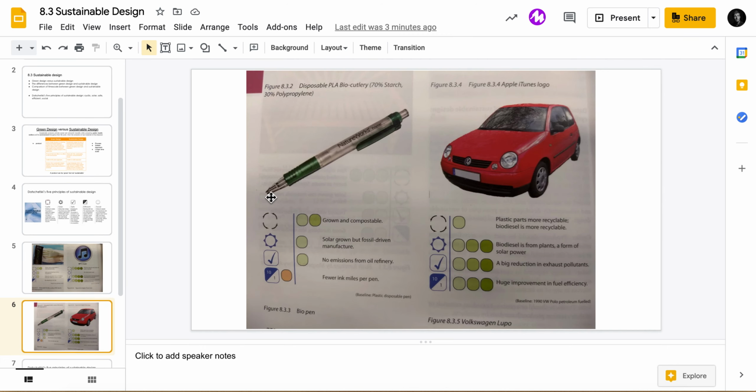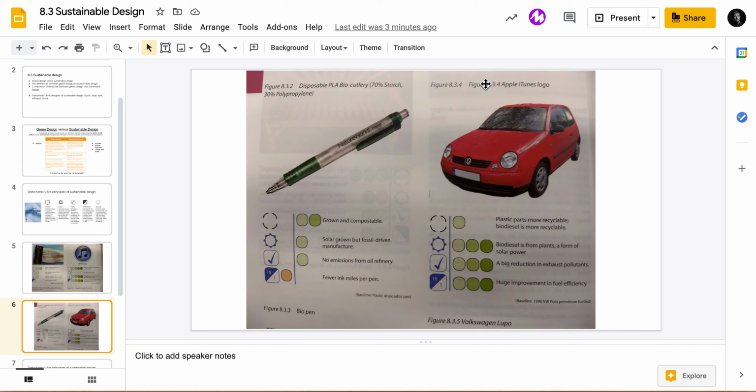So these biological pens. It's negative on efficiency because you can't use the ink as long as you can in some of those other ones. So it's not very efficient with the material usage, but it is a compostable material. No emissions from the oils because it's all biological, and they also use solar power to run the manufacturing plants. Okay, here's a different one.